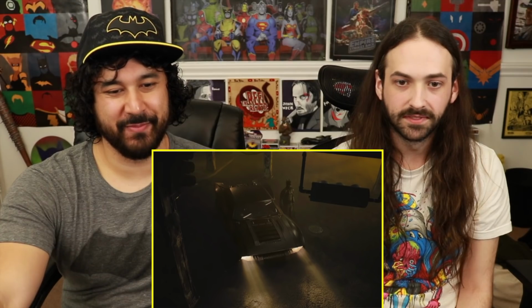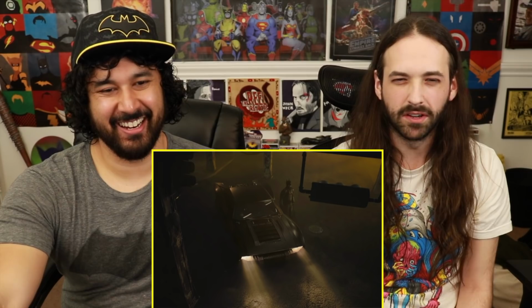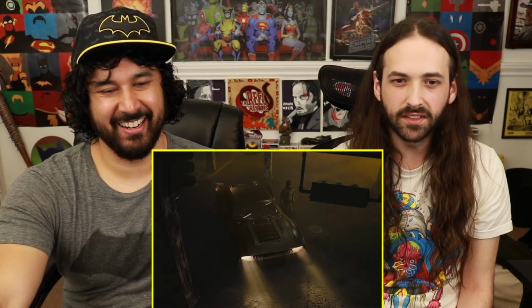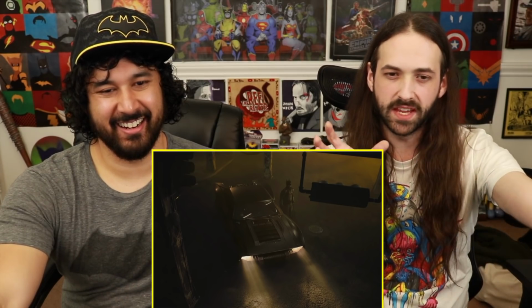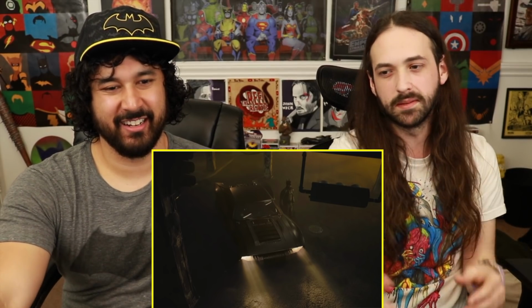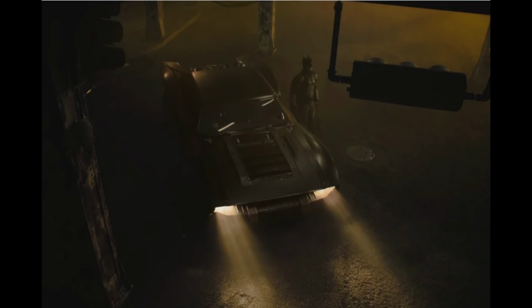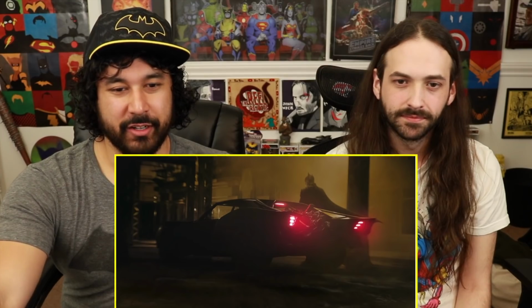Let's look at the other photos here. Oh, you got this above shot. Is that a Camaro? It looks kind of like a Camaro or a recent Challenger or something. Which is cool. It looks almost like a crunched version of the one from the animated series, because that one was very front long and the rest of them, over the years, have had really big long trunks, or the Tumbler, which looks kind of like a spider or something. And this looks like a muscle car. It feels very retro. I like the red look of the tail lights.